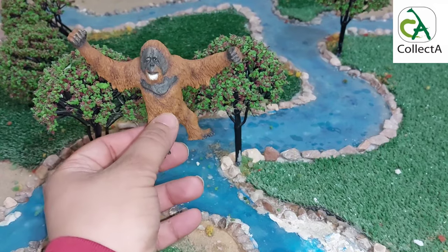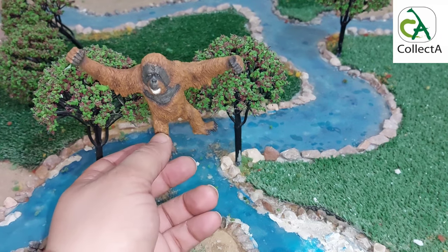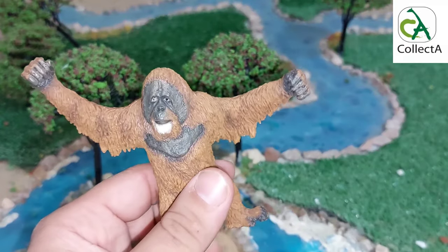This model was manufactured in 2015 and released in 2016 to reflect the true form of the orangutan. Orangutans are incredibly dexterous and intelligent — their hand-like feet move easily between trees. Like other great apes, they have large brains, and combined with their dexterous fingers, orangutans display behavior we might consider human.